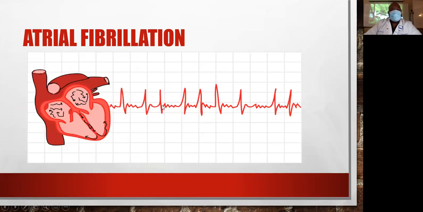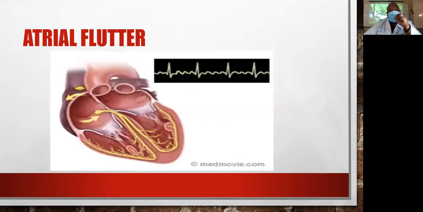A-fibrillation just has a chaotic twitching. Look at this right here, it's showing you, it's just kind of twitching around. This is not the sawtooth pattern. The sawtooth is more organized than this, but this would be atrial fibrillation. The atria are just kind of twitching. And flutter would be more defined. Boom, boom, boom, QRS, boom, boom, boom, QRS. And it looks just like the edge of your knife, right? One of your kitchen knives. That's atrial flutter.